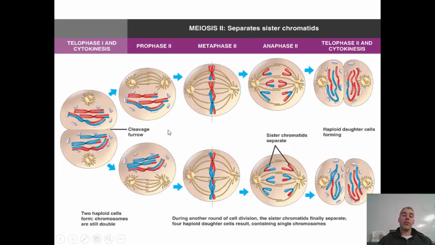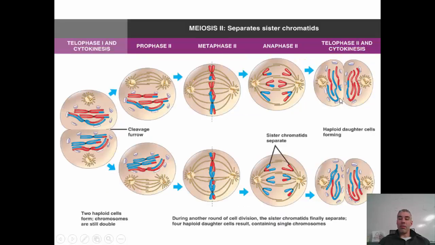Then what will happen is it'll do telophase and cytokinesis, and then it decondenses the chromosomes to chromatin, but then they get condensed back into chromosomes again. Now these just have sister chromatids on them. Then those chromosomes are going to line up back in the middle again, like this. The sister chromatids will get pulled apart, and now we have cells that each have only one copy of each gene as opposed to two in our original cell.